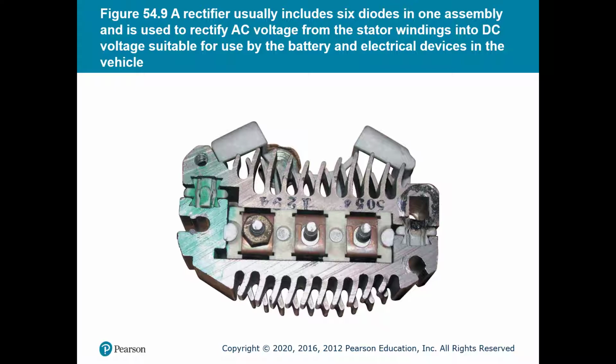As AC current is produced inside of the alternator, we obviously can't allow AC out to the battery and the electronics of the vehicle. That would be quite destructive, and a battery cannot store AC anyways. It can only store DC. We need to change that AC signal to a DC signal, and that's referred to as rectification. This is a rectifier in this picture here, and they contain 6 diodes, and we're going to get into why they need 6 diodes, and that's because they have 3 phases and there's 2 diodes per phase.